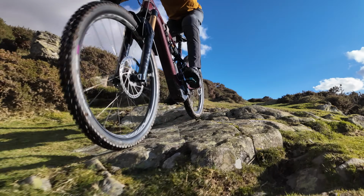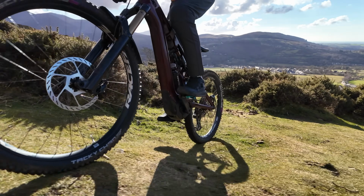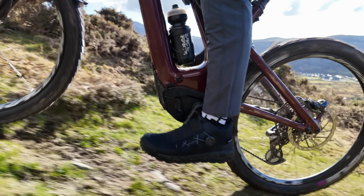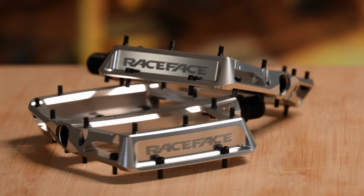Look, I've been riding clipped in for years. The power transfer, the efficiency, the ability to keep my feet locked in through the roughest sections, it all makes sense. But here's the thing, there are moments when clips can actually be a disadvantage, when you need to dab a foot, reposition, or just react faster. And that's exactly what Race Face is trying to address with these.